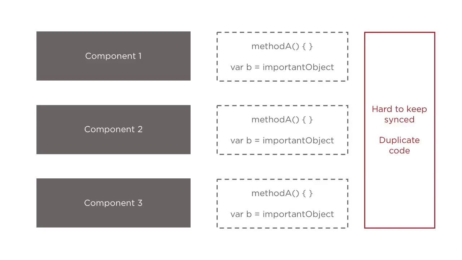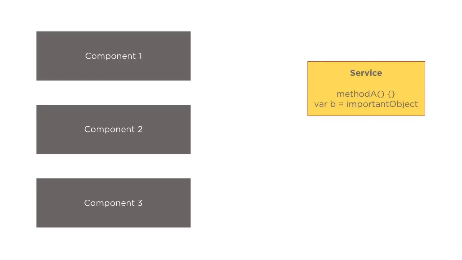places. For such a case, we have this concept called services in Angular 2, which allows us to outsource certain tasks, data, whatever, into a single class, which we then can use in multiple places of our application, in multiple components, let's say. So in such a service, we store this method A with its variable, and then we are able to inject this service into the components where we need it.